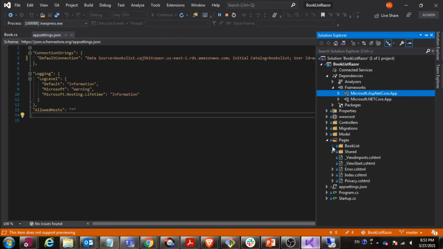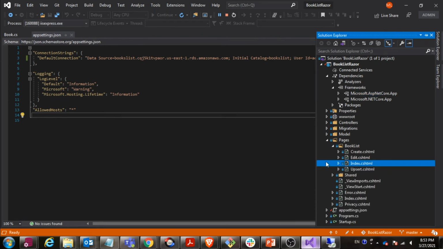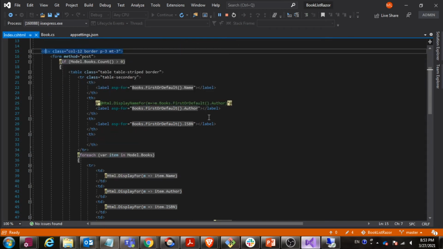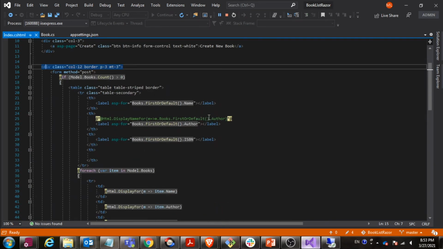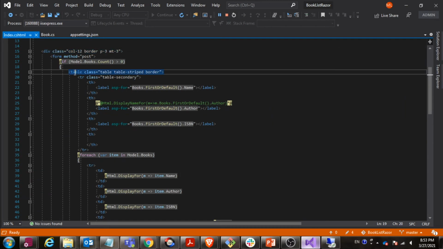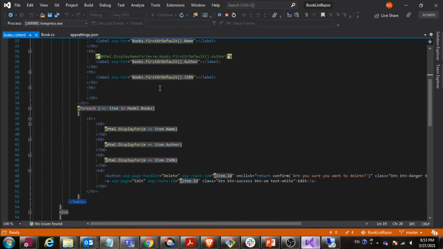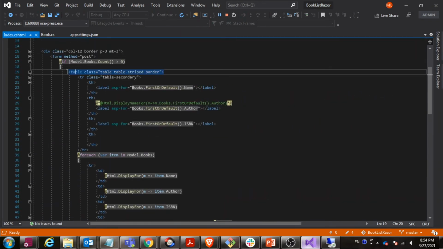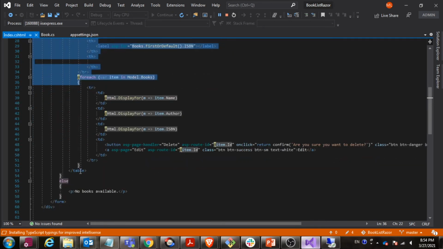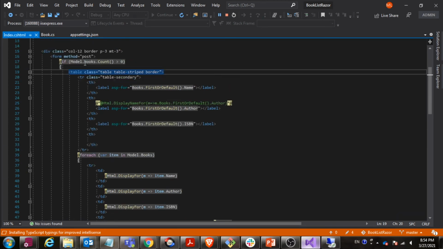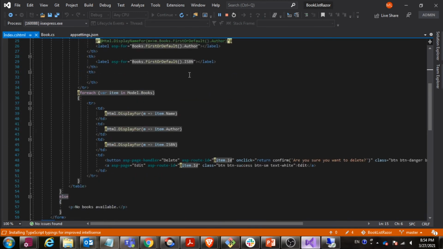Go to the pages, book list, and the index. I'll remove the top section. Remove this. Div.